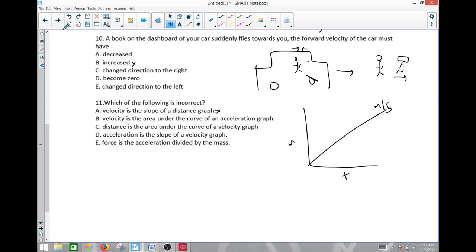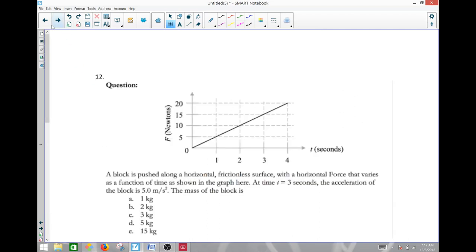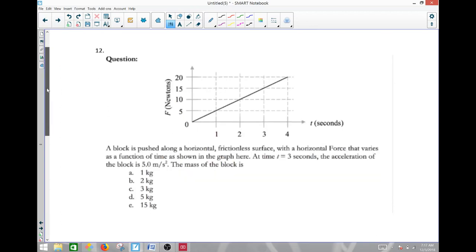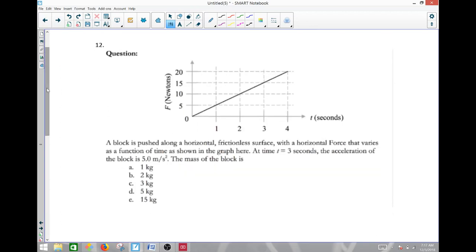And finally, our last one. That last problem is going to somewhat help us out with this one. It looks complicated, but let's read it for a second. Again, pausing is the best way. This is an F equals ma question. It's telling us that A is 5, and at time 3 the force is changing, so the acceleration is changing over time. But the mass is not.